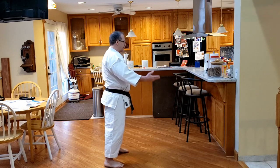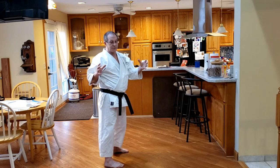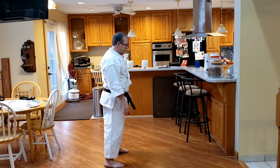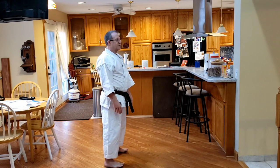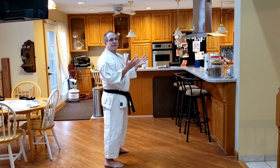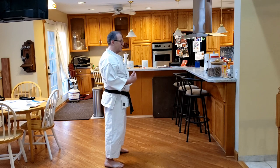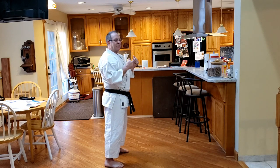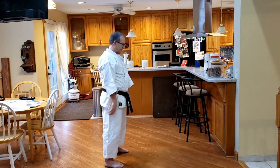So, to start out with, this is a drill I use a lot for beginners, but also for small spaces where you don't have a big training hall to move up and down in. Training hall is generally called a dojo. It's a school that studies do, but do is the way. Traditional systems study an art not just for the technique, but also for character development, to try to make yourself a better person, to build your confidence, your self-analysis, that kind of thing.